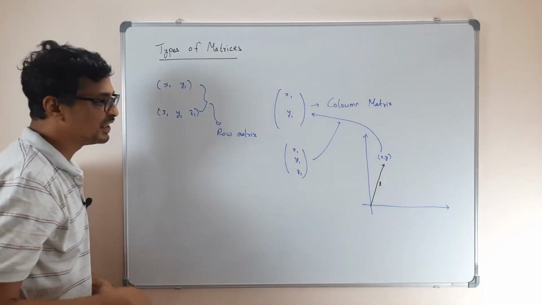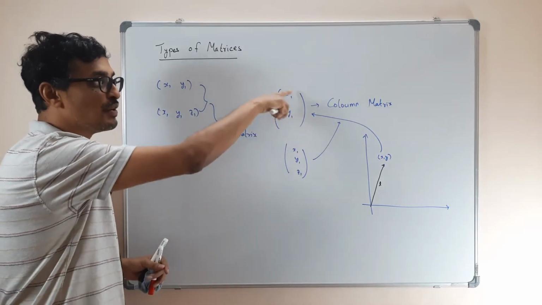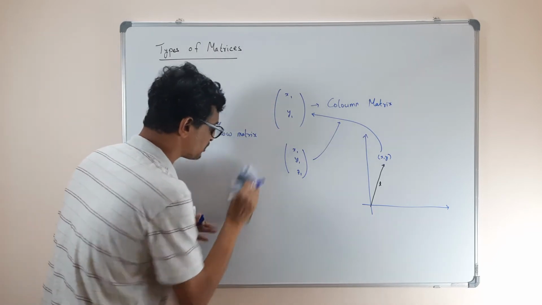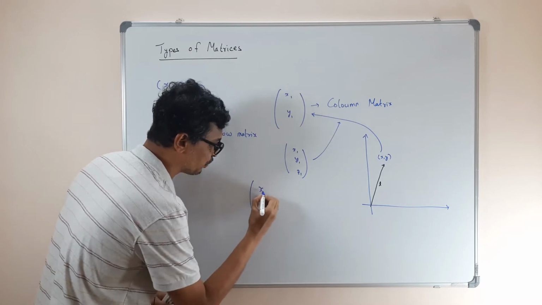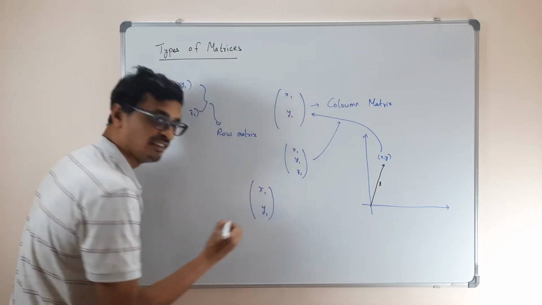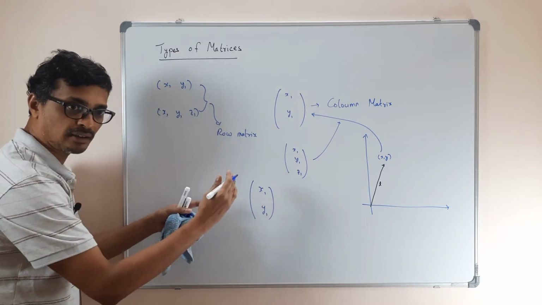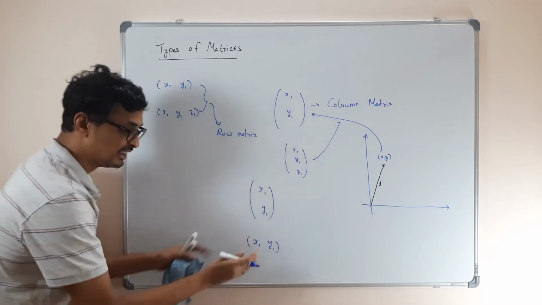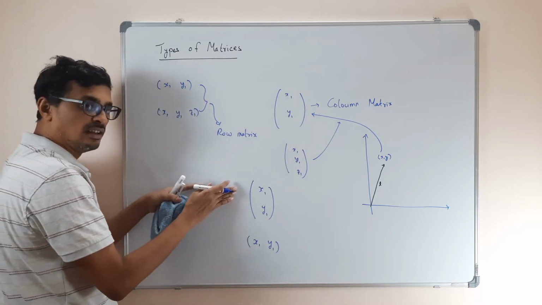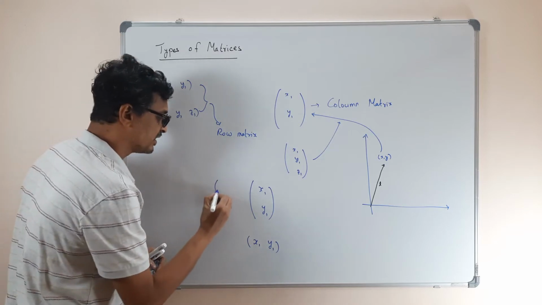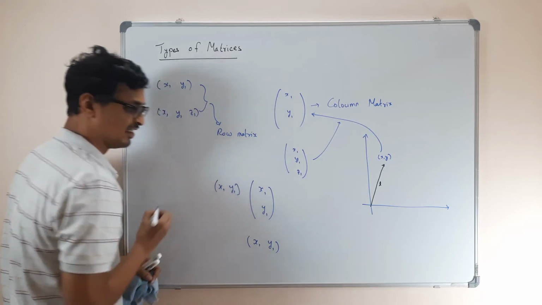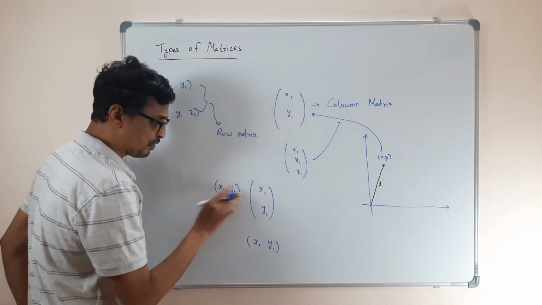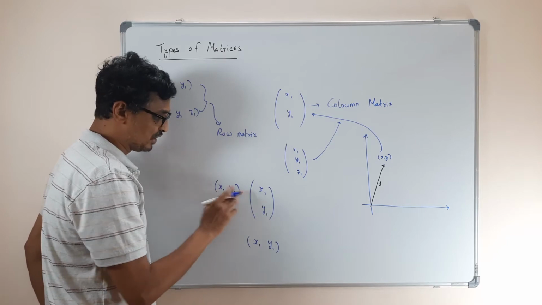So how we are going to do is, I will make a row matrix of it. We made it as x1, y1, and then I will create a row matrix of it. The row matrix becomes x1, y1, correct? Then multiply this row matrix with the column matrix. Now you know the multiplication rule. You remember that? First row, first column, so this into this plus this into this.